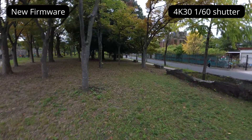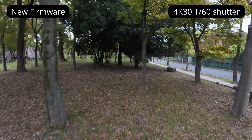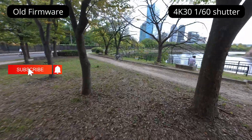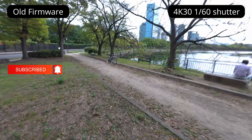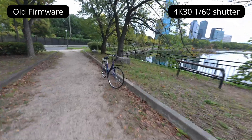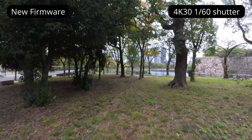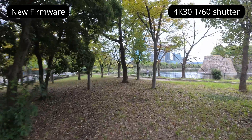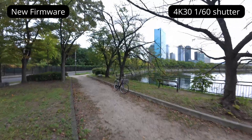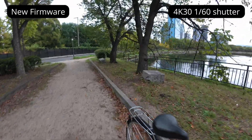After comparing the footage more closely, I think I've figured out what DJI adjusted in the update. Previously, the Rocksteady stabilisation was very rigid, trying to keep the footage steady at all costs, leading to a jittery effect as it struggled to handle the motion blur in each frame. With the new update, the stabilisation is noticeably toned down, allowing the camera movement to be more natural and pronounced compared to the floaty footage I was getting before. The benefit of this reduced stabilisation is that those distracting motion artefacts are now much less noticeable.